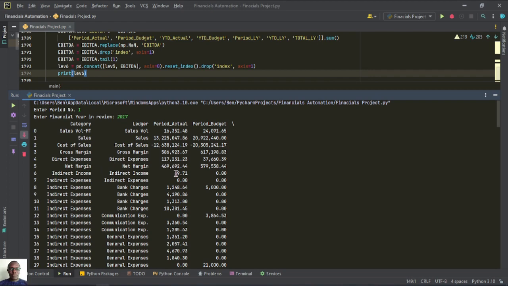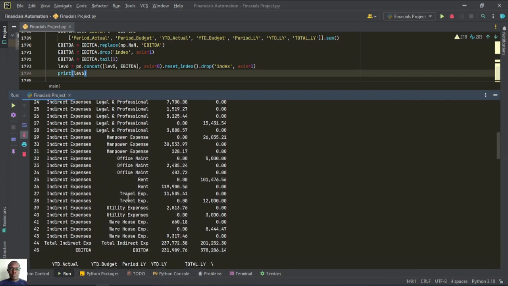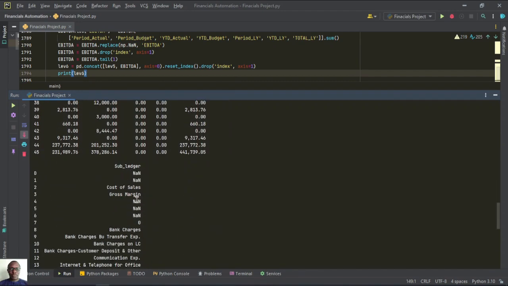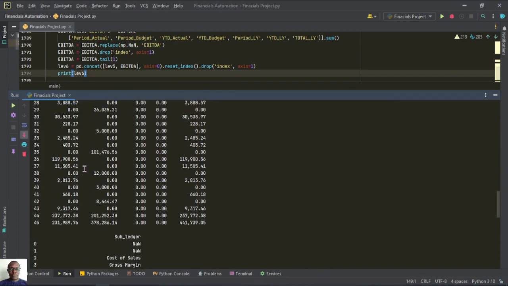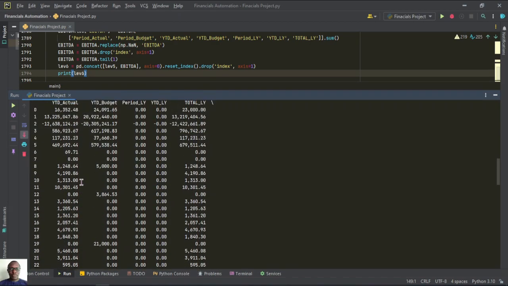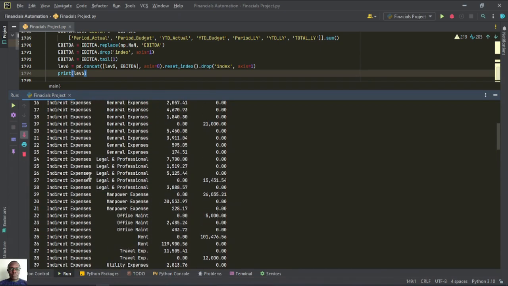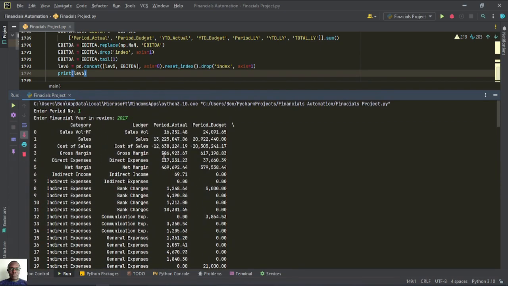Then we have indirect income, and then we also have indirect expenses as a blank row first. Then we have these other categories of indirect expenses with their values. So I was trying to tell you that when we drop this subledger, we will not have this lengthy set of rows in the data frame, but that will come later.